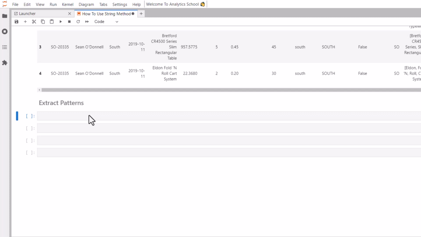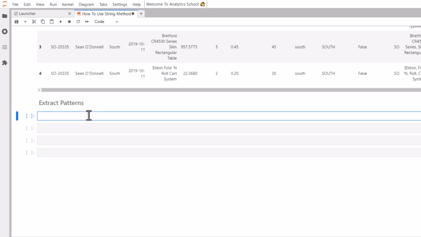If you want to extract specific patterns from text using a regular expression, that is where one can use the extract method in Pandas. Let's do an example and see how we can do that. df_subset, and let's say I want to extract, df_subset product_name dot str dot extract, and if I want to use a regular expression I have to mention quotation marks.